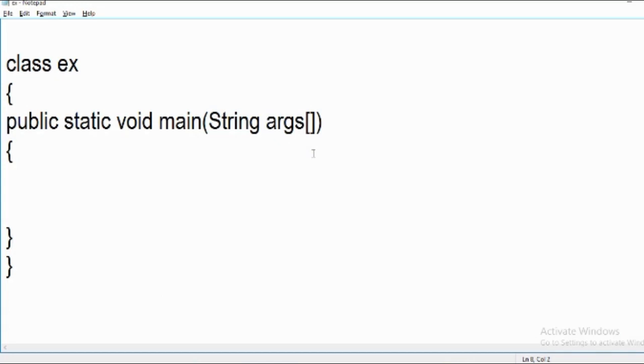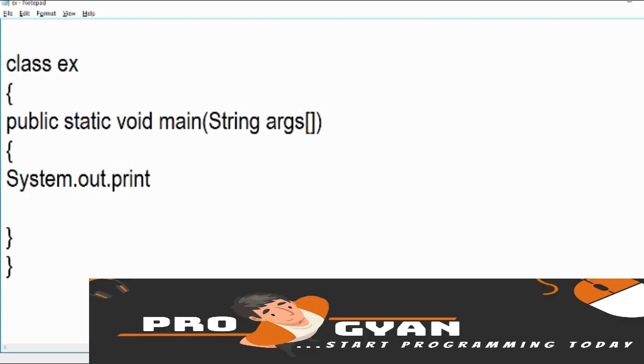Okay, so I am writing here. I have a class Ex, public static void main String args, and here I am writing a small code so that it is clear to you what this method will give. So I am writing System.out.println and here I am writing Math.abs, in brackets, 10.2.